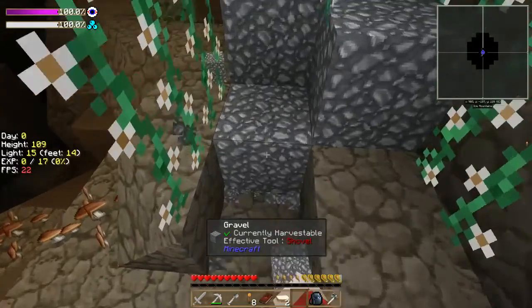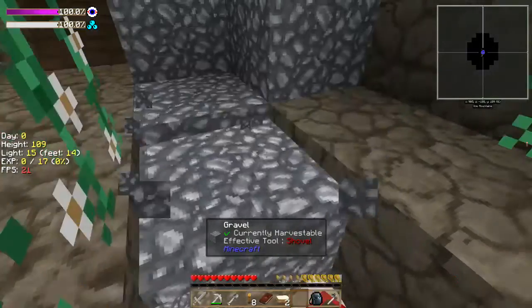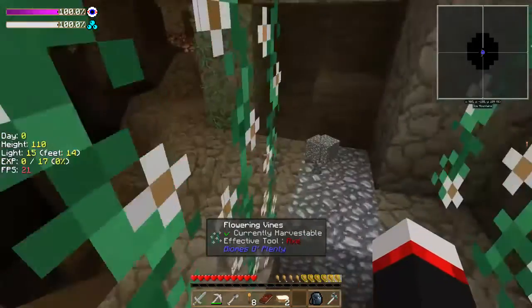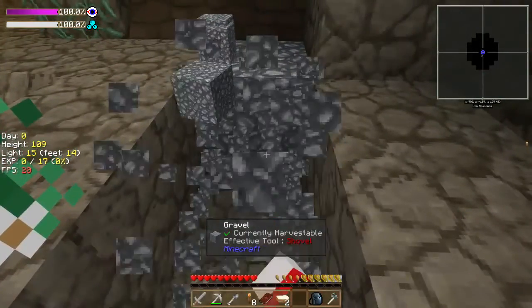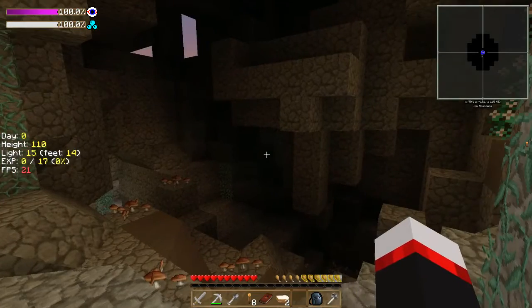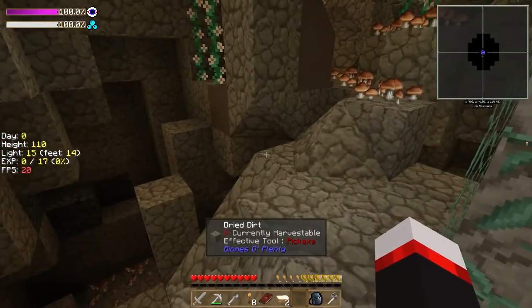All right, so what you have to do is you have to craft 3 gravel together in a crafting grid, and then you get 1 piece of flint. So it takes 3 gravel per piece of flint, so getting as much of this as possible is pretty important, honestly.